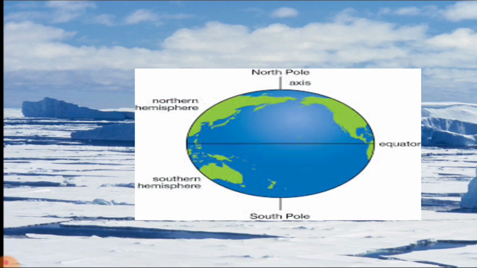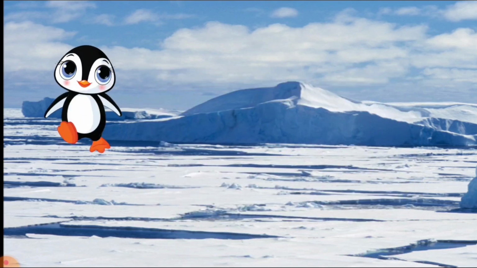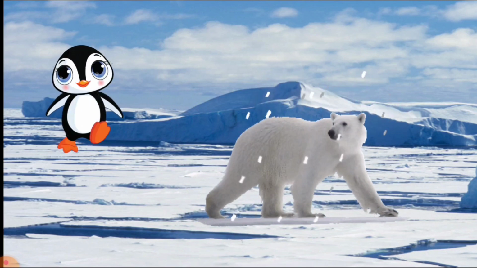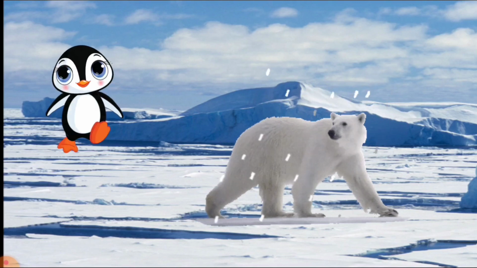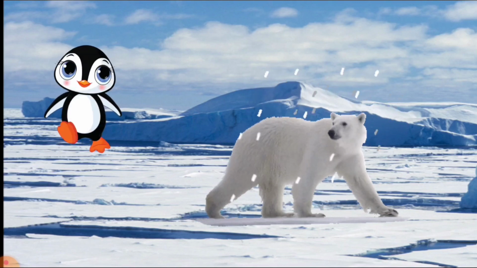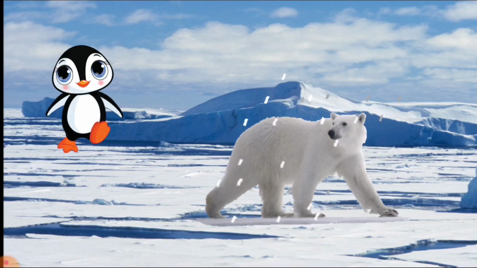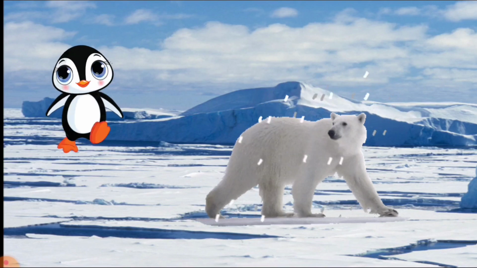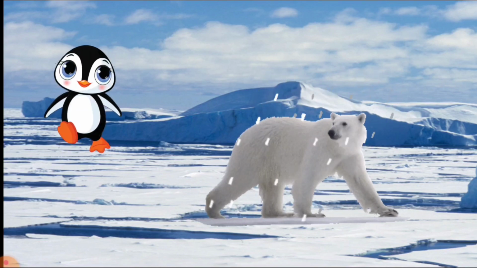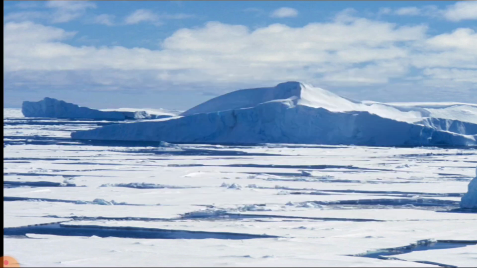Now what are the animals that live in this habitat? The animals are penguin and polar bear. How are they surviving in this extremely cold habitat? They are surviving because they have very thick skin and their skin or body is covered with fur, which protects them from the extremely cold environment. So let's answer this question.